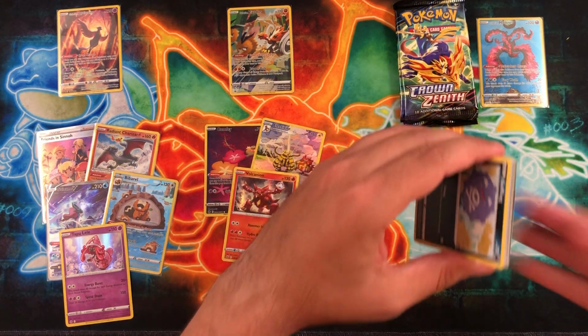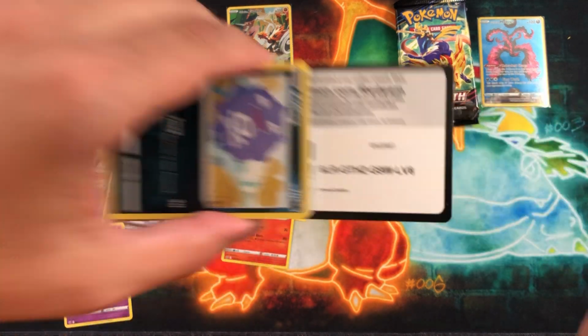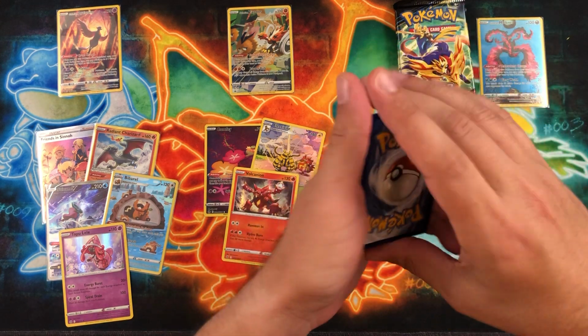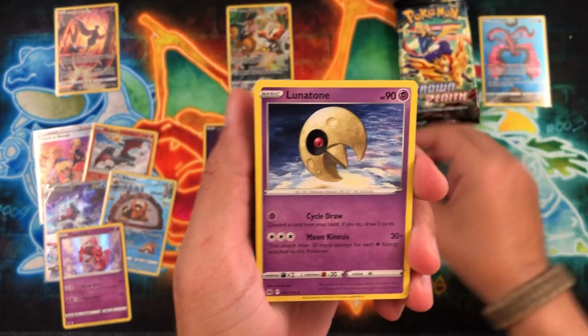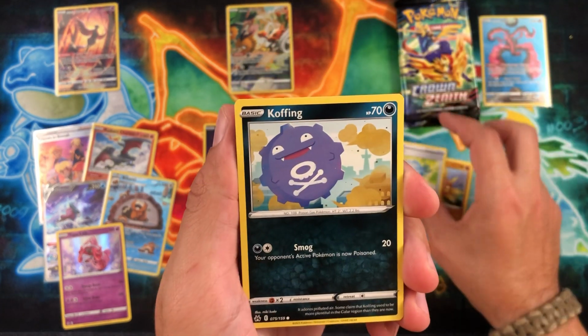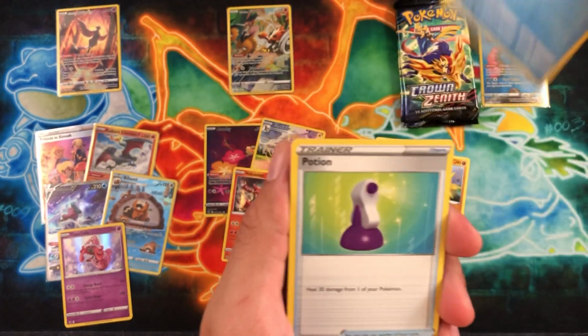Anyway, let's go into this here. Let's see what we can get. Hopefully we can get some other nice pulls out of this, but if not, obviously I can't complain. We've gotten so many hits out of these packs so far. Look, Sun and Moon showed up. Yeah, obviously it's been a solid opening. So let's see what we have here.